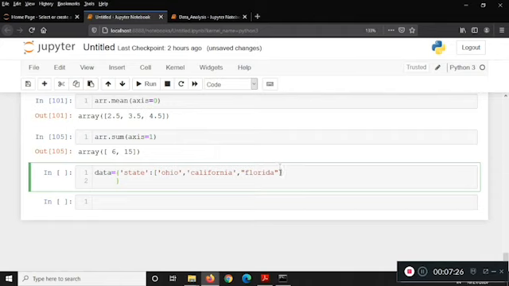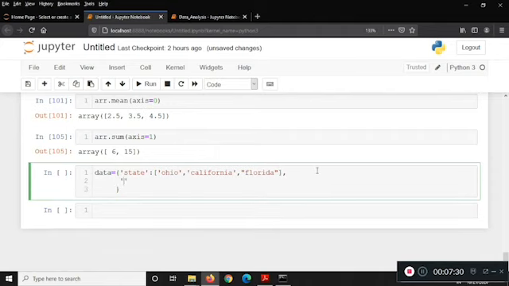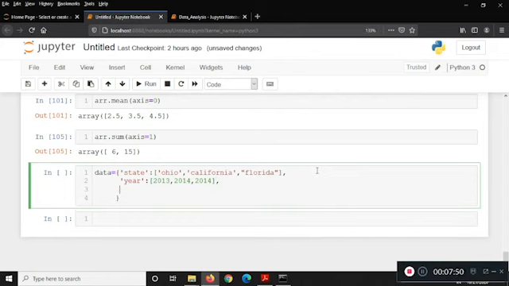So just don't forget to use this comma here. Their year: 2013, 2014, 2014 again. And let's say their corresponding population.